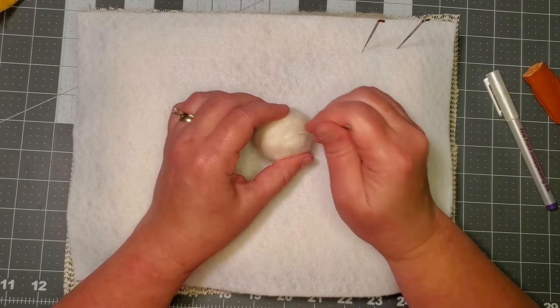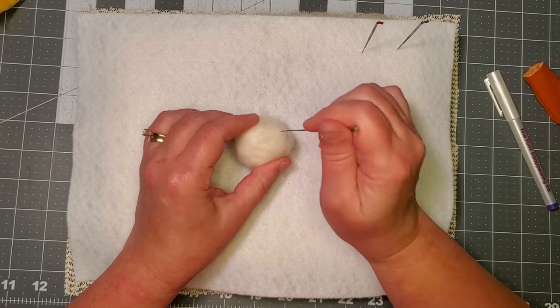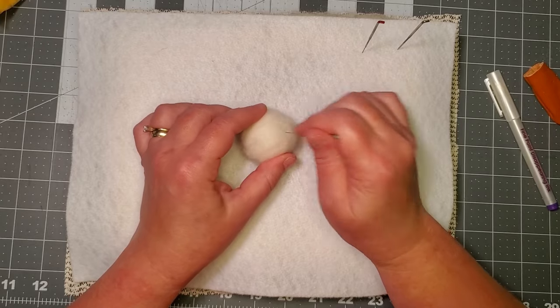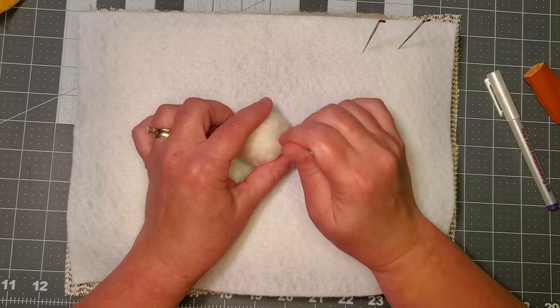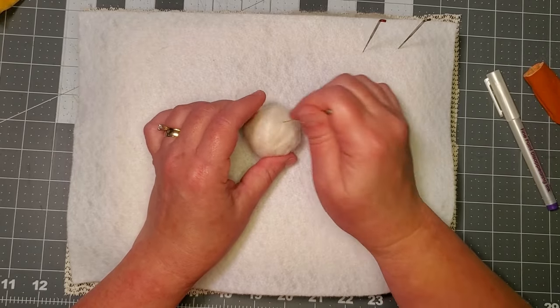So I'm just comparing him to the picture here. I think it's a pretty good size. I don't think I'll need to add any more to it. So, we're just gonna kind of felt this down a little bit. I want to get it fairly firm.